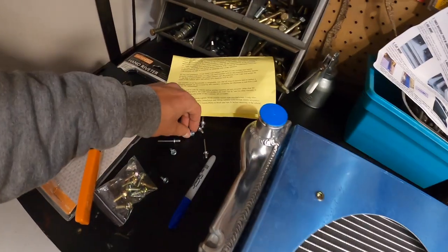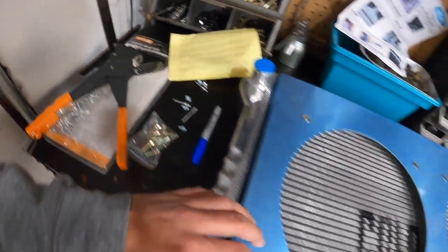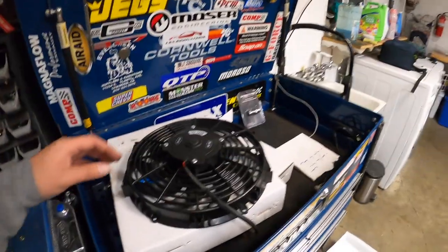You can use screws like this, or you can use rivets. I decided to go with the rivets. You will need a rivet gun for this installation if you plan on doing rivets. So yeah, the first step they tell you to do is install the electric fans. So let's go ahead and do that.